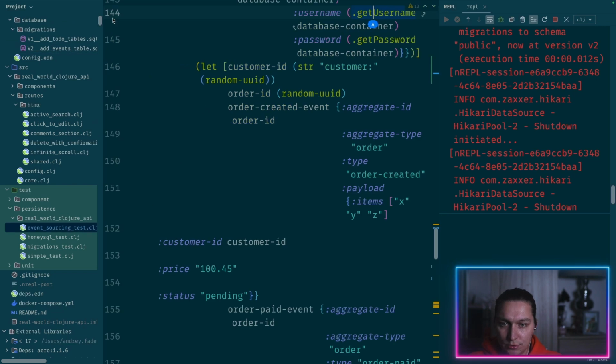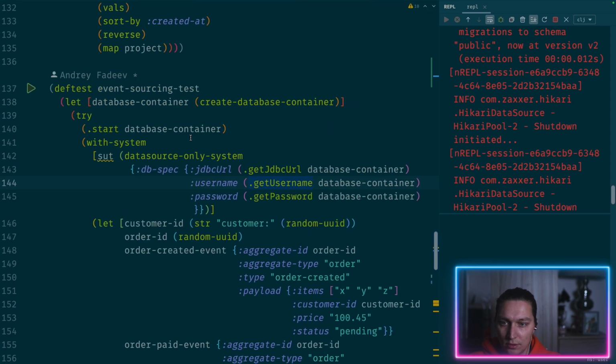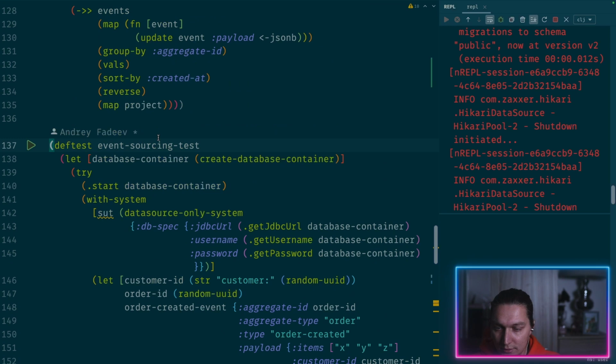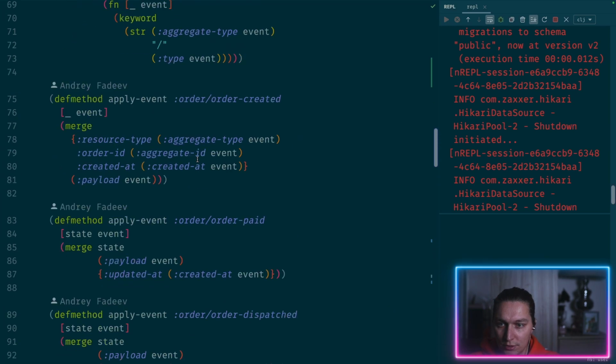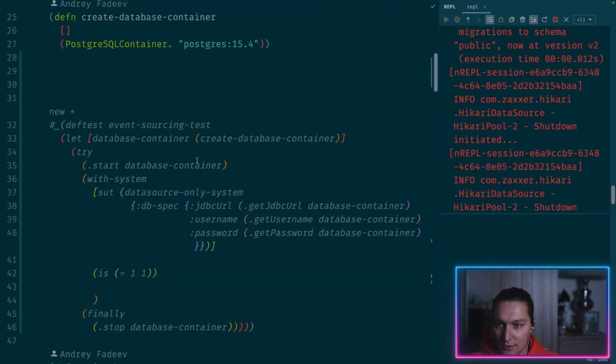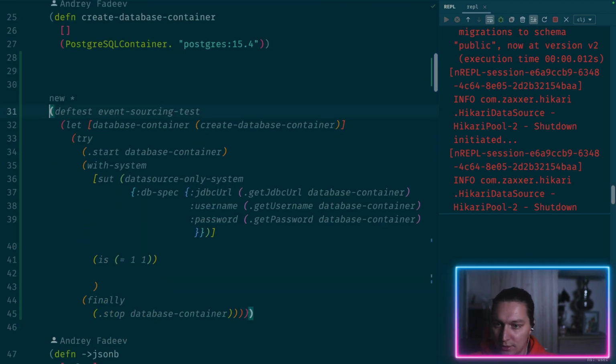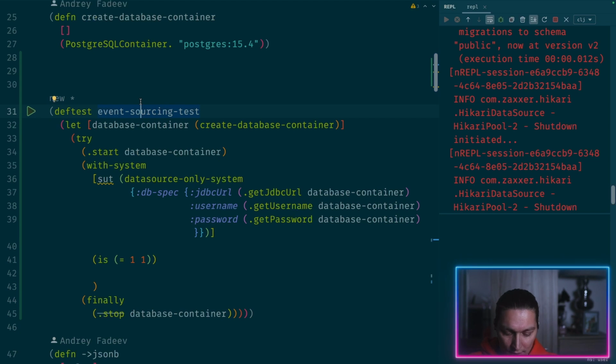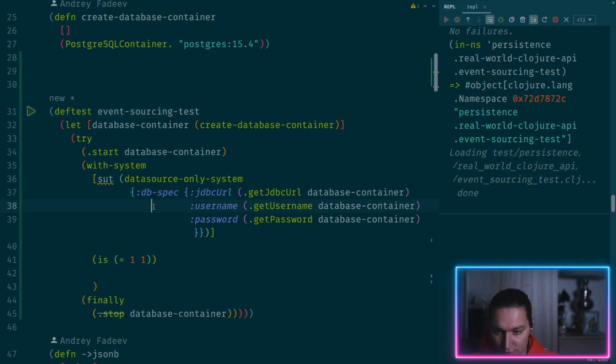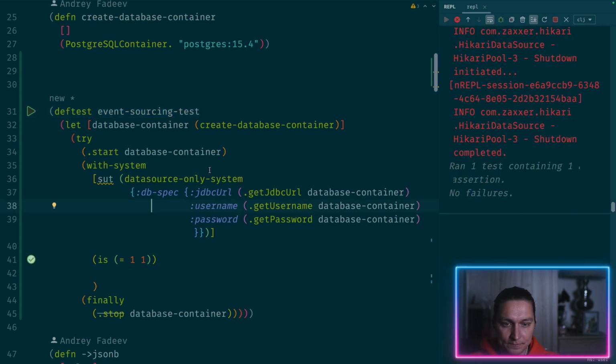So now let's jump into the test. I think I can close this one. And yeah, this will be our final test. We'll start from scratch. I created a simple version of that here. So let's reload this namespace and try just run this thing. So here we just have a simple assertion that passes, and after that we'll start our real test.